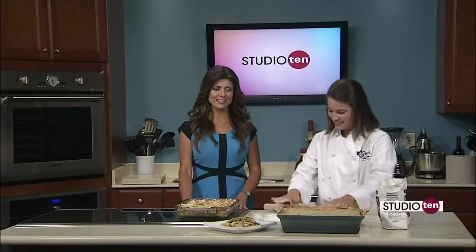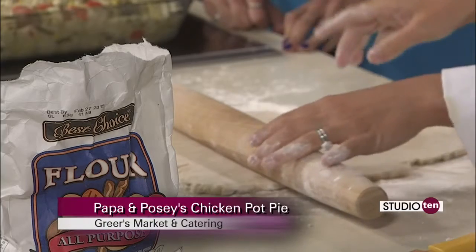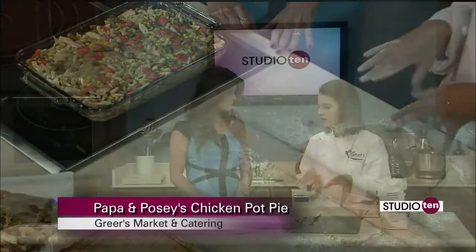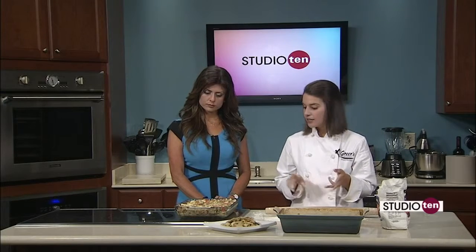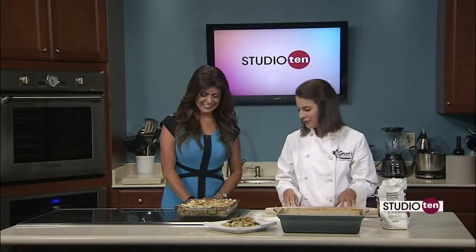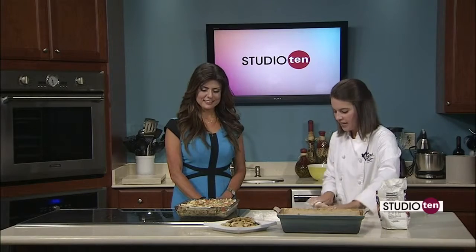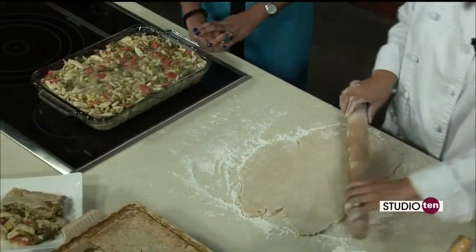Lucy Greer from Greer's Market and Catering rolling the dough to our chicken pot pie today. We have already put together our chicken pot pie filling: three chicken breasts cooked in the oven with olive oil, salt and pepper — about four or five cups — and then canned vegetables, drained and rinsed: corn, carrots, green beans, lima beans, green peas. This is my grandfather's recipe and he always did the elbow macaroni in there, and that's usually everybody's favorite part. Then we put a can of chicken broth, one can of cream of celery soup, one can of cream of mushroom soup, and a little bit of salt and pepper.